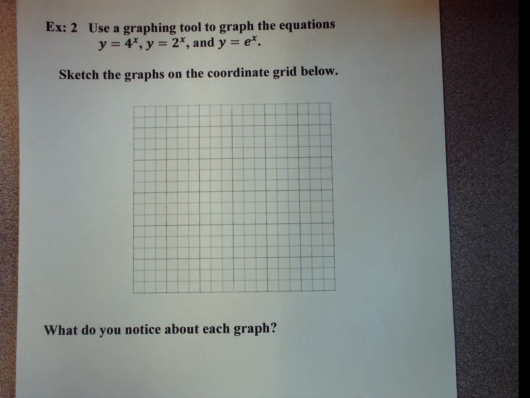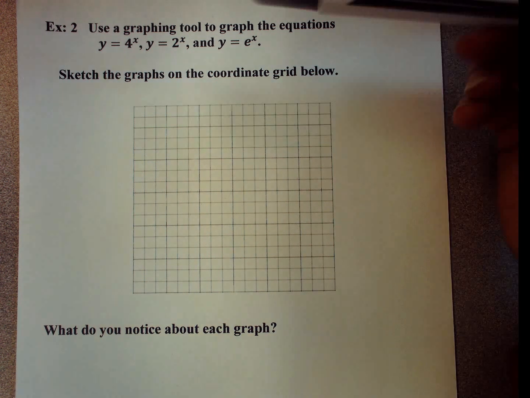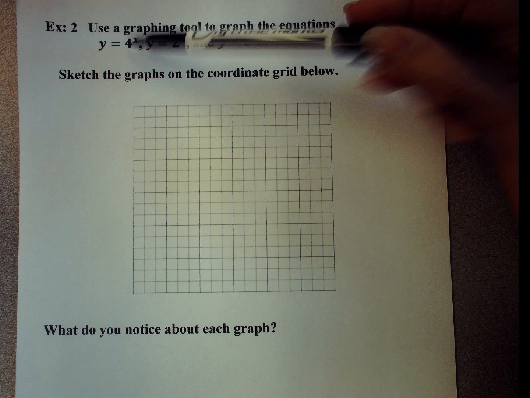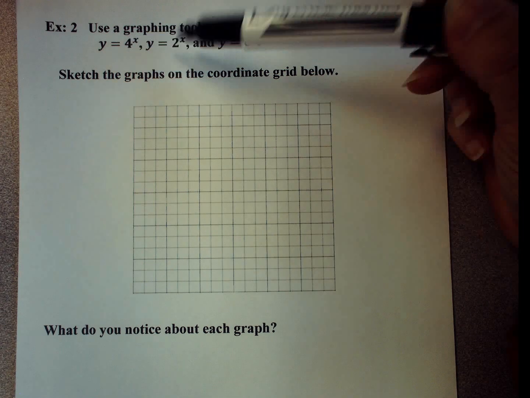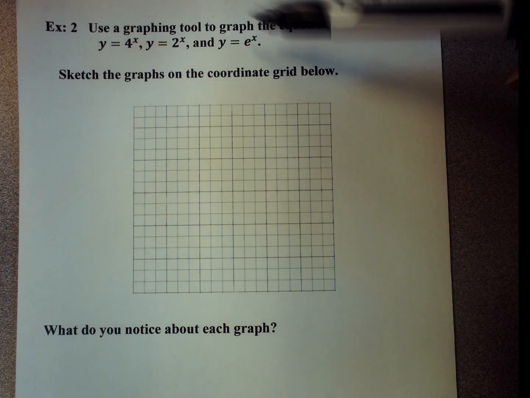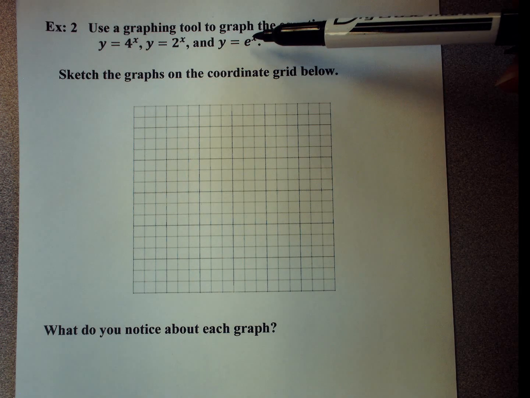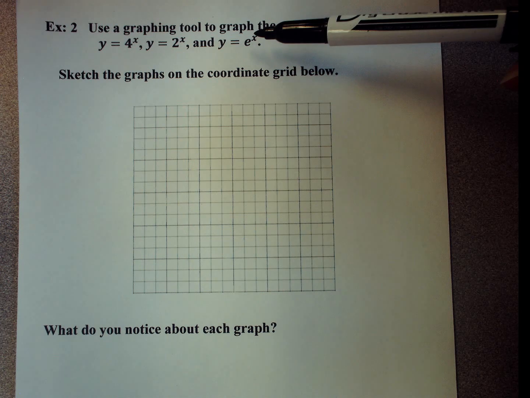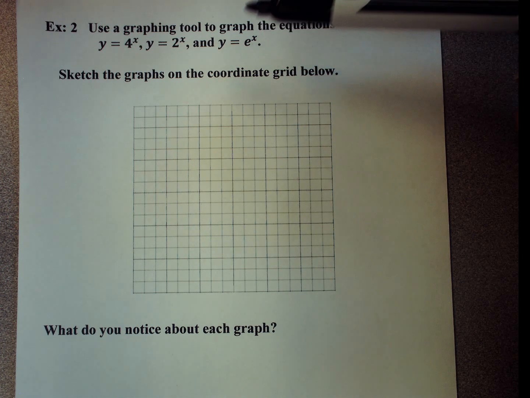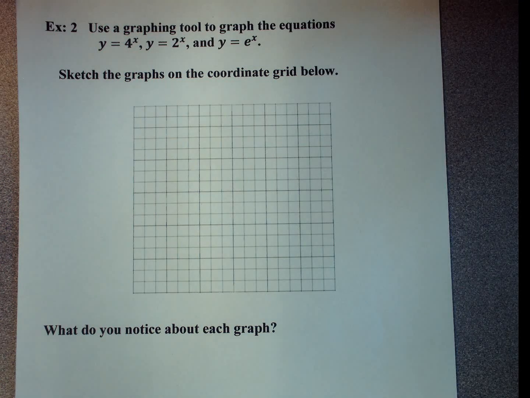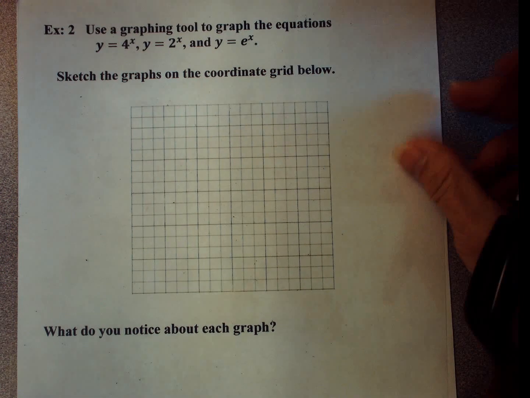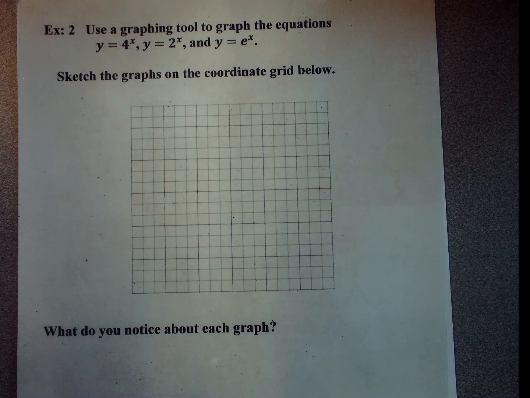Now, growth and decay. Growth means it starts low and then increases high. All right, so the B number here is 4. What's the B number on this one? 2. So we would expect this one to be half as much, right? What about the B number on that? What did I say E represented? 2.71. So wouldn't you expect this e to the x to be in between? If you were graphing all these at the same time, the e to the x would be in between those. So let's kind of look at that.